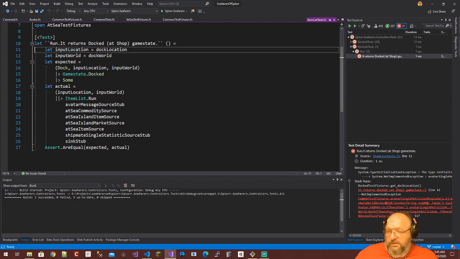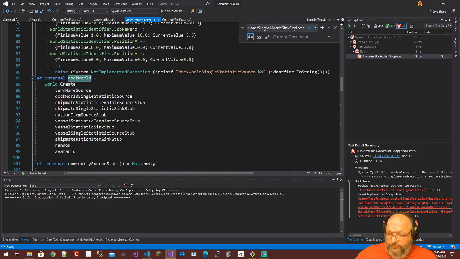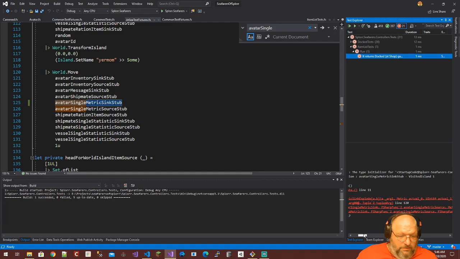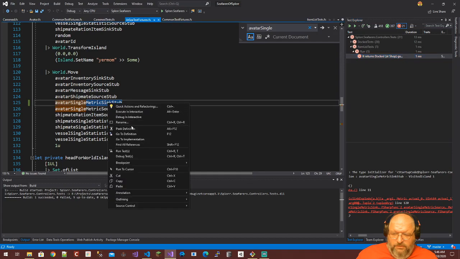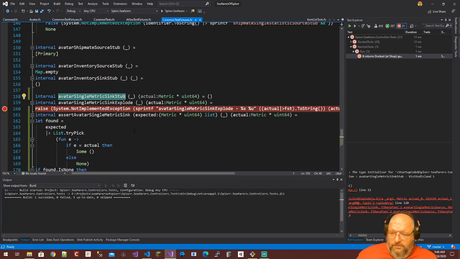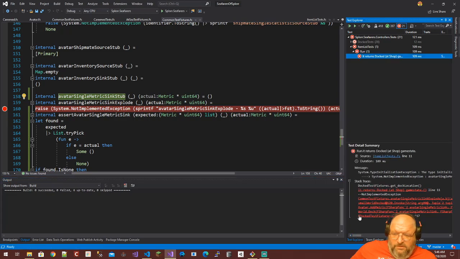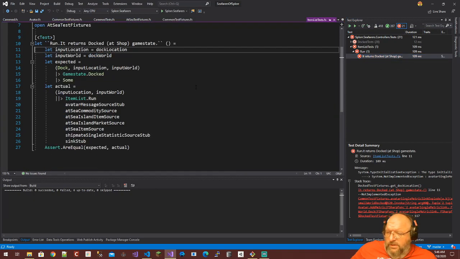What's your problem? Type initializer. Input world is dock world. So what's dock world look like? Dock world. Oh, so somewhere in here, avatar single, some stuff, go to the definition. Yeah. Interesting. So what is going on here? There's dock world. So it's on dock.